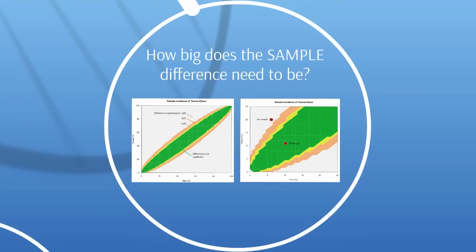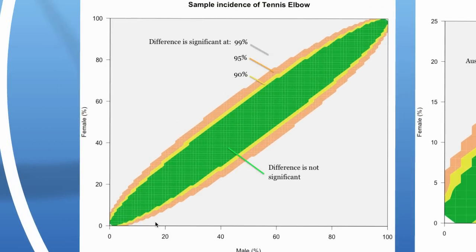This is a bonus section for the two-group comparison. I was interested to see how big that sample difference needed to be for us to reject the null hypothesis. In these plots, the green area is where we're not rejecting that null hypothesis. The vertical axis is female and the bottom is male. If 20% of your female sample and 20% of your male sample give tennis elbow, the difference is not significant. But as there becomes a difference between the male and female proportions, you're moving into this yellow, then peach, and then gray territories, each of which represents a rejection at different levels of significance.